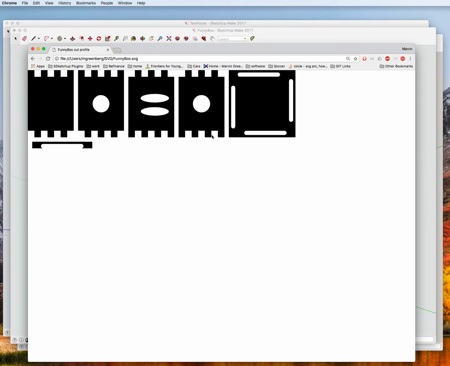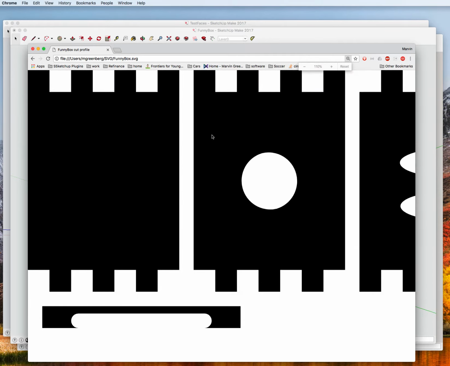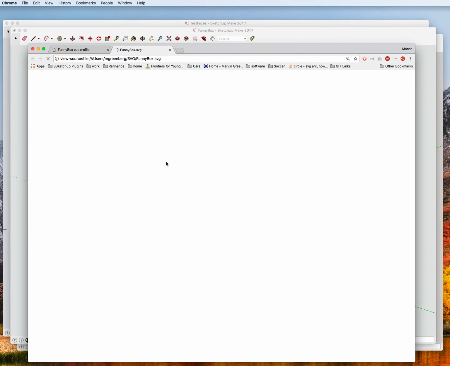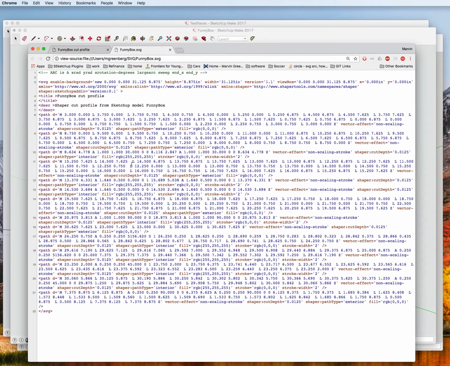And again, I can zoom in a lot, and you can see that these arcs are actually represented as arcs, and I can show that a little differently by just viewing the page source, which is just showing the actual SVG file. And once again, here you see that there's a path here, and this is the SVG representation of an arc. So anyways, just what you'd expect.